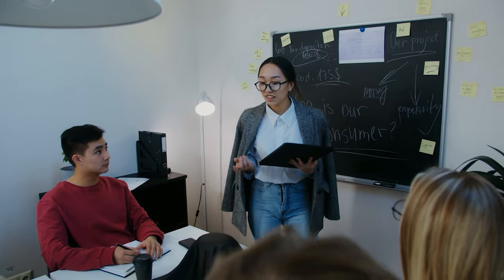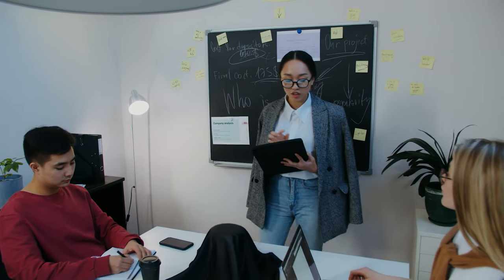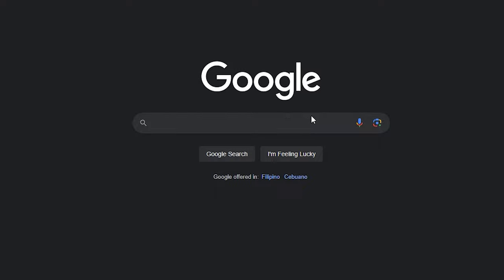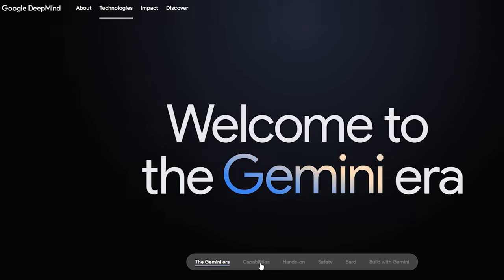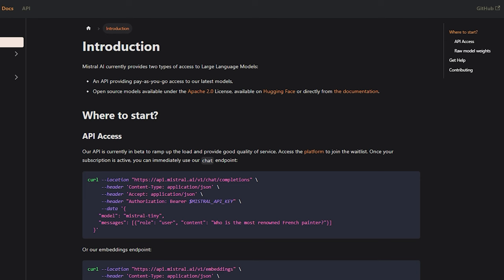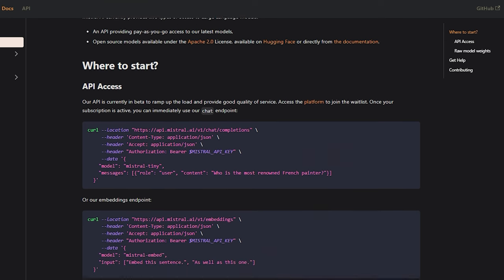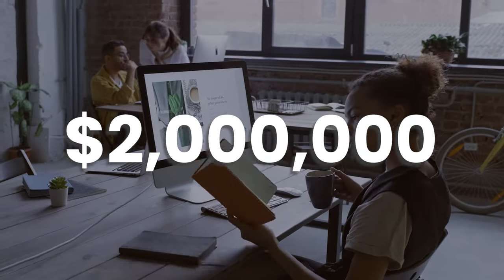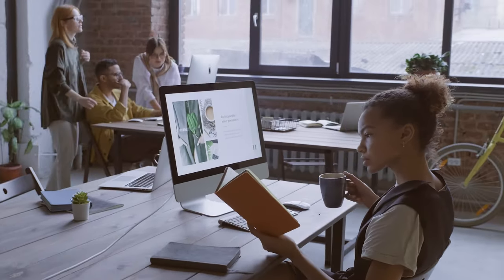Just a few months ago, OpenAI's CEO, Sam Altman, stated that competing with OpenAI on training foundation models is totally hopeless. But guess what? Hope emerged when Google introduced Gemini, and simultaneously, Mistral, the company behind Mixtral, released their brand new Apache 2.0 licensed model. In less than a year, Mistral, valued at $2 billion, emerged as a contender in the AI world.